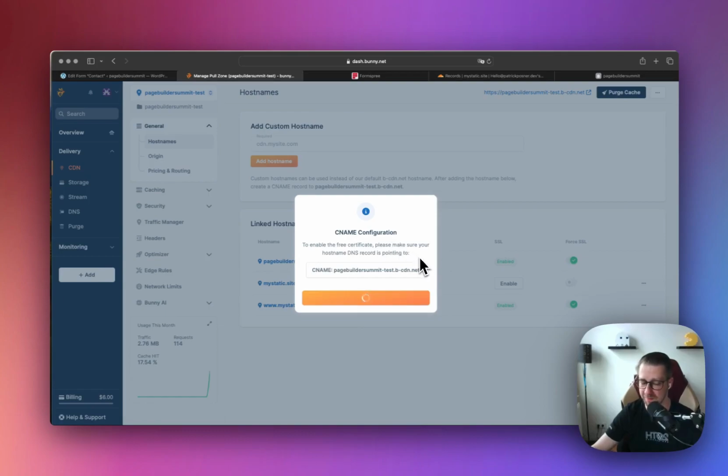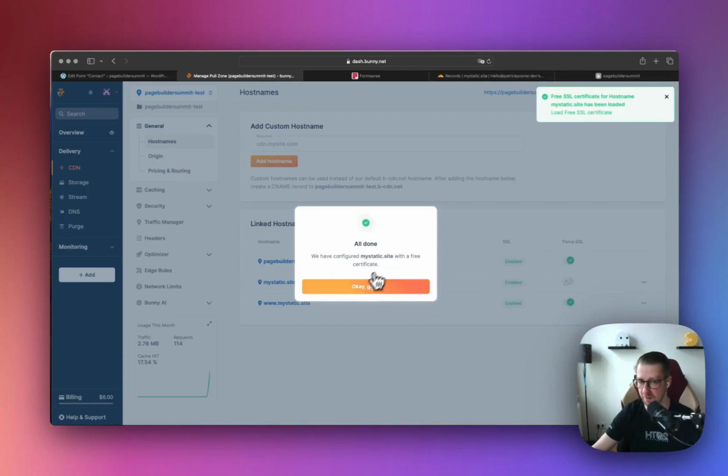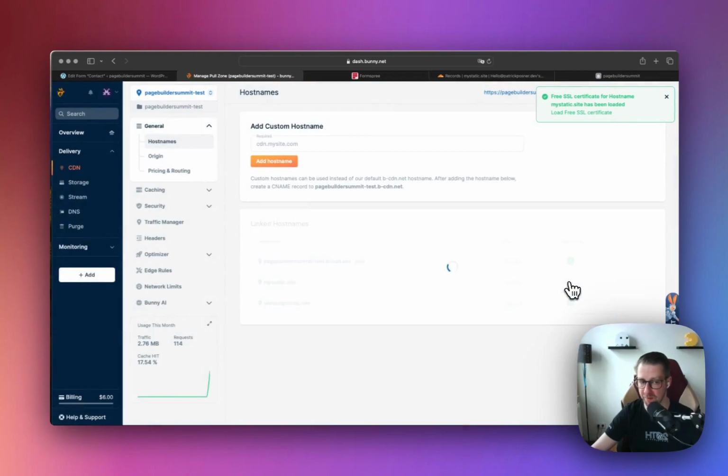There isn't much more to do here. You basically have to wait for the DNS to be recognized, and once that's done, you're following the exact same process I'm doing right now. Bunny CDN will tell you once the DNS is updated, and you can just enable it, force SSL, and everything is available under a secure connection for your visitors. Okay, all done now. We're forcing the URL right here, and we have set up everything we wanted to do.